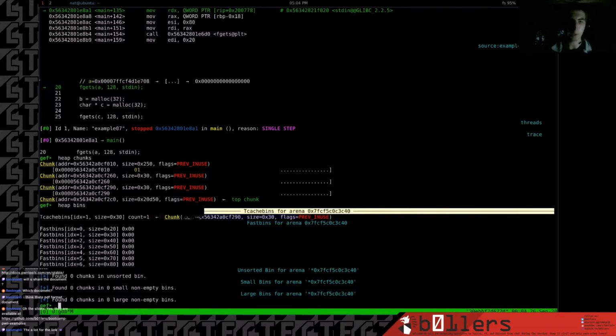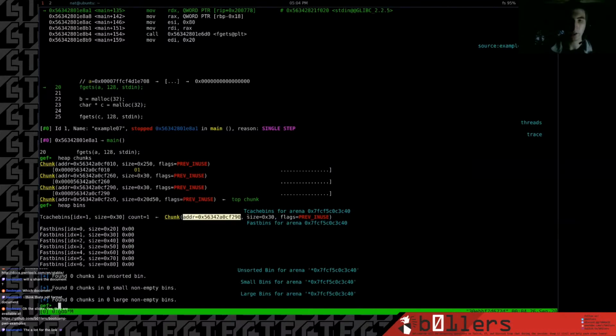This makes exploitation easier, makes adding checks harder, and is just generally easier to understand. So we see here, there's one item in the list, which is B, which we had just freed.